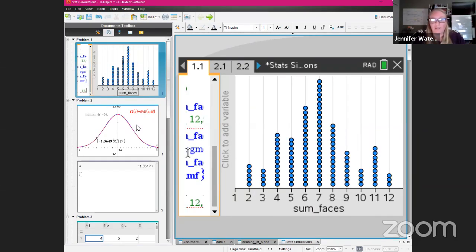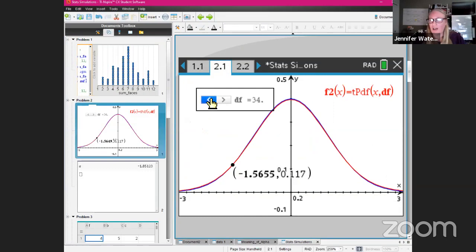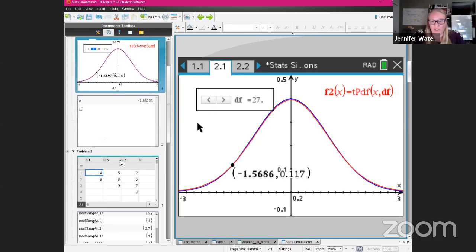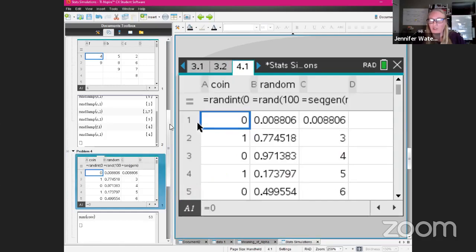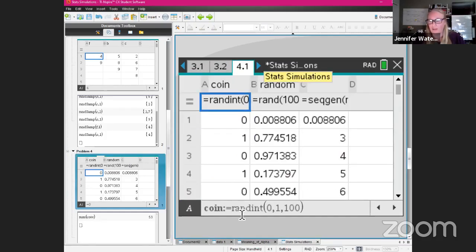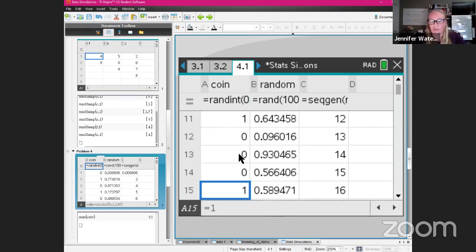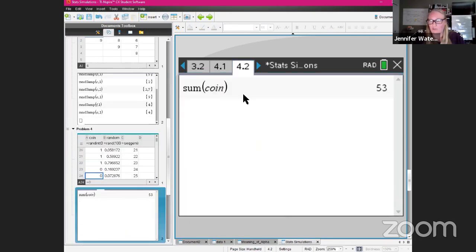And so there was another one that I stole, which was looking at how as the degrees of freedom change, your T distribution turns more into a normal distribution, which is really neat. And so being able to look at the coin, being able to do your random integer from 0 to 1 100 times, and being able to look at that and put it into your chart is huge.